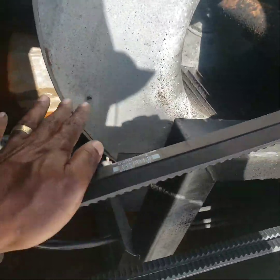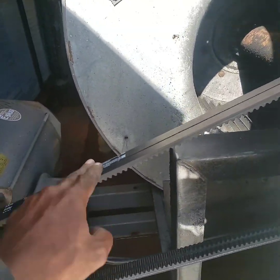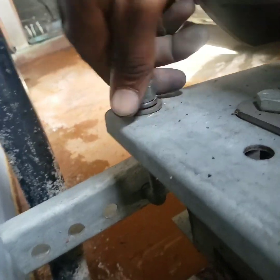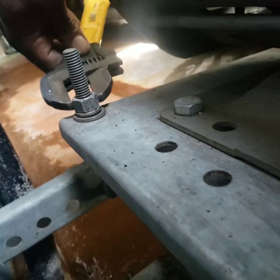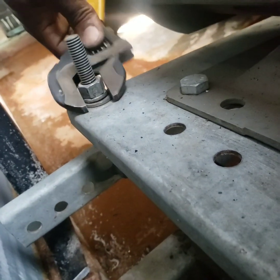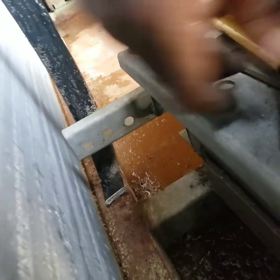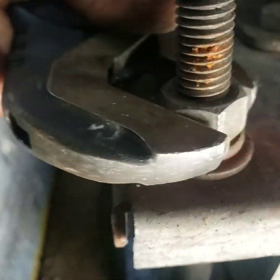We got those two new belts on here. Got them nice. Do about a little tension test with your index fingers. It ain't really good to roll these belts on, so you kind of want to lift these and screw these bolts up. That'll free this bracket up so it'll go. Lift these bolts up clockwise. When you get the right row of your belts on, this bracket will go up. Then when you finish, you can just tighten it back up.